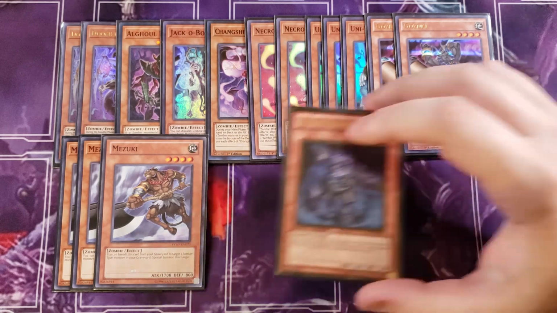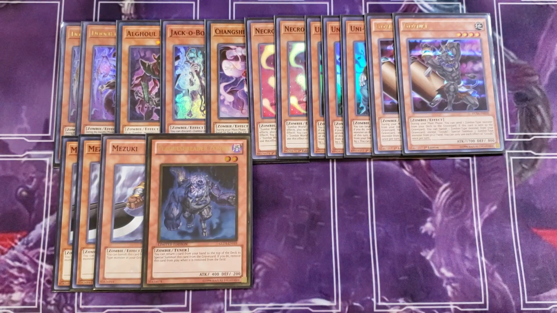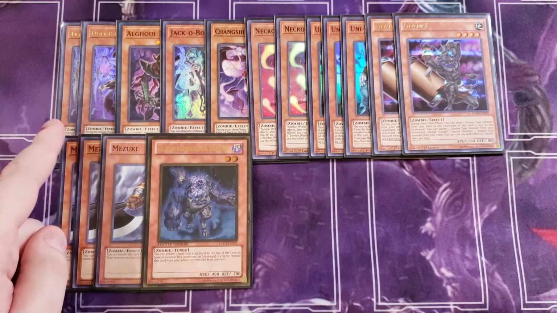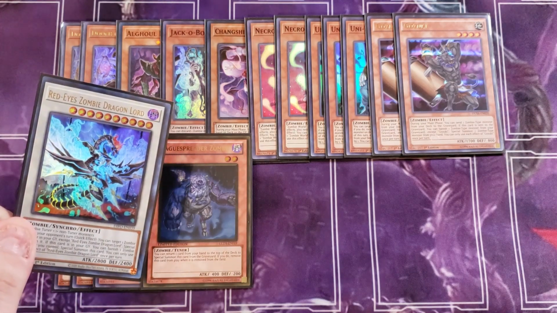We then play a single copy of Plague Spreader Zombie. Plague Spreader Zombie is just a good 1-of in the deck. You return a card from your hand to the top of your deck, and you can special summon this card from the graveyard, but banish it when it leaves the field. This card is great as a 1-of in the deck because it's super easy to bring this card out with Needle Fiber, and it's just an overall fantastic tuner monster, especially to combo with cards like your Doom King Baller Draw, so you can go in for cards like your Red Eyes Zombie Dragon Lord.